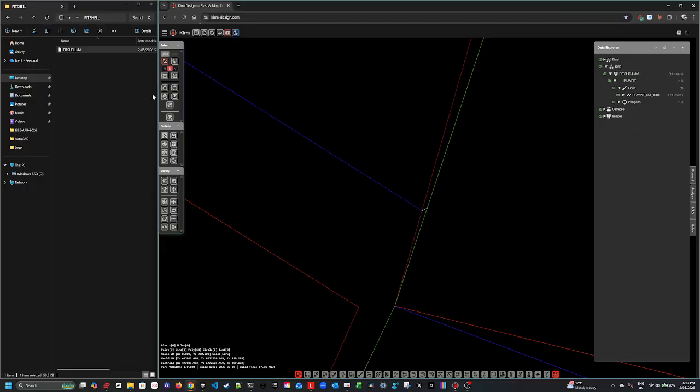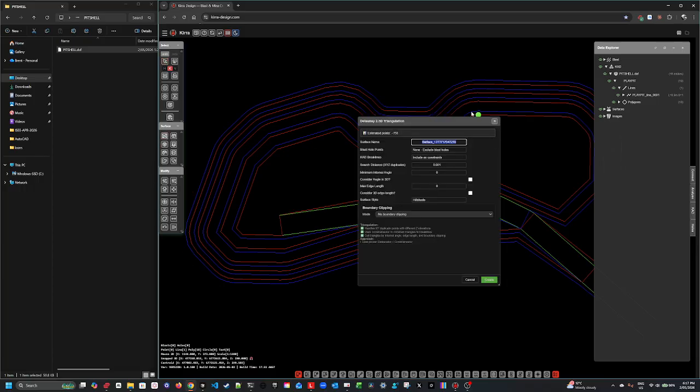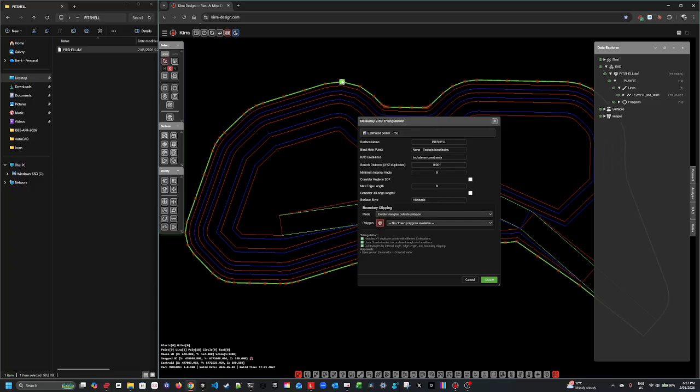Pretty easy. So I'm just going to reset to the top down, looking down. And again, I'm going to select my button here. We'll call this pit shell. And we will get all those are good. Going to delete triangles outside. We're going to select this.